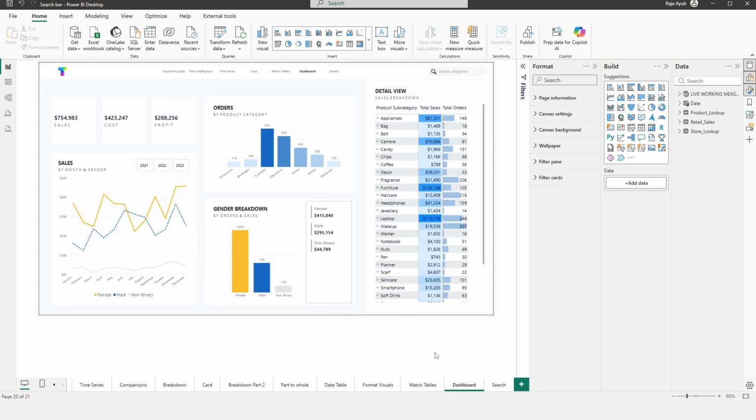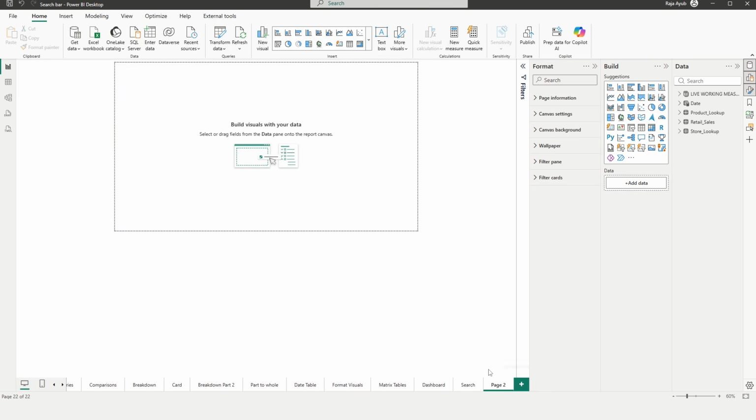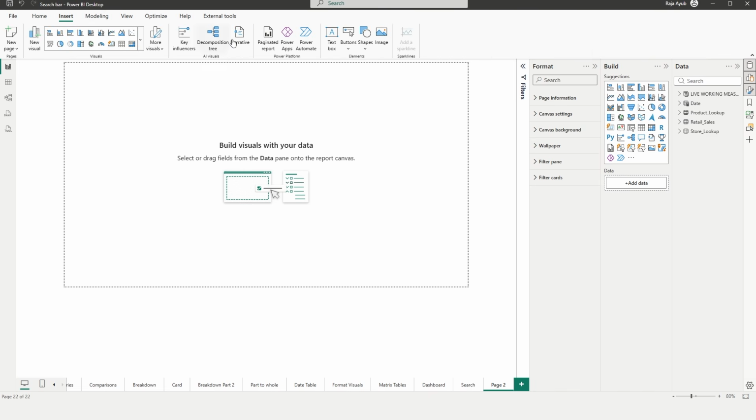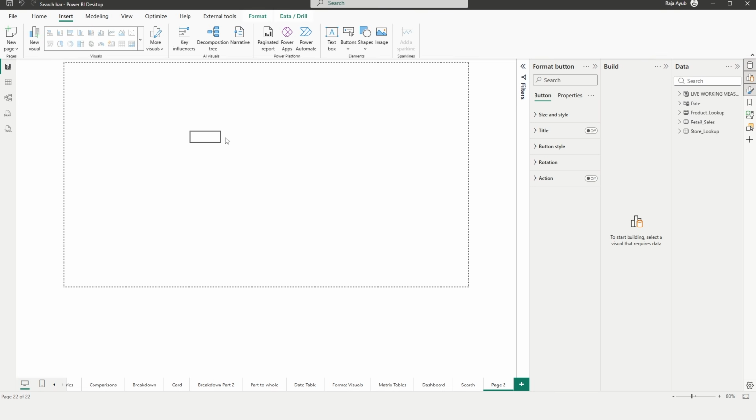So we're now in Power BI. Let's learn how to build this search slicer that allows us to search items we have within a column by simply looking up the value. So for this, let's go ahead and create a new tab, and what we'll start off by is introducing a button into our report page. So if we go to Insert and then go to Buttons, let's go ahead and insert a blank button and then adjust that to size for our search bar.